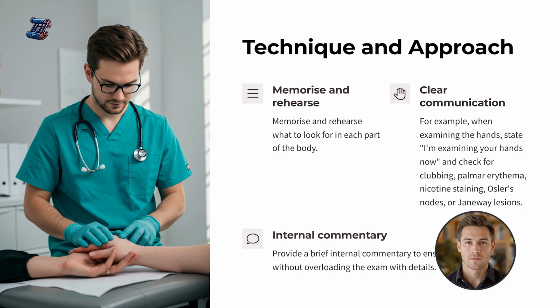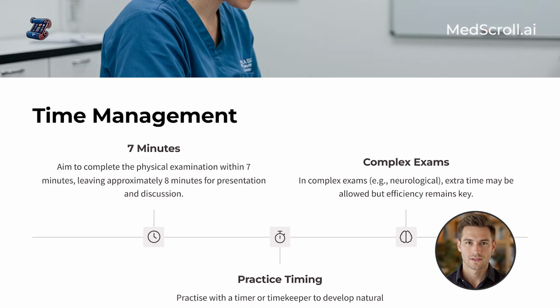It's important to provide a brief internal commentary to ensure thoroughness, but avoid turning it into an exhaustive presentation during the examination. Your commentary should be succinct, just enough to confirm that you are systematically covering every critical component.